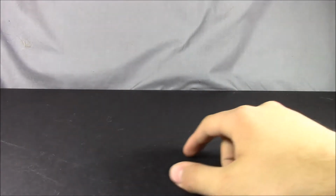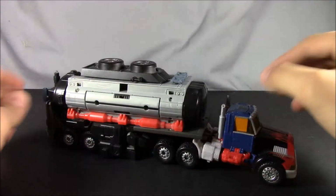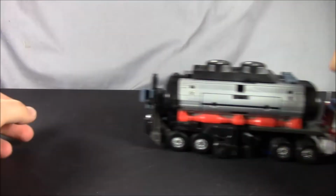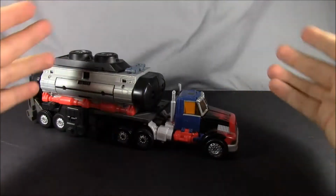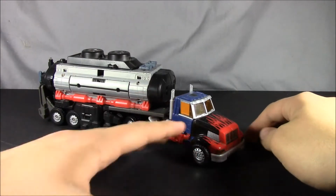So, onto the review, we're going to be taking a look at the Real Shield Optimus Prime with the battle tanker. As you can see, it is a full tanker truck, just like it was with the original Generation 2 Prime. Well, the remold Prime, the new mold. This is the Hasbro version. I would like to get the car at some point, but I'm happy with this.